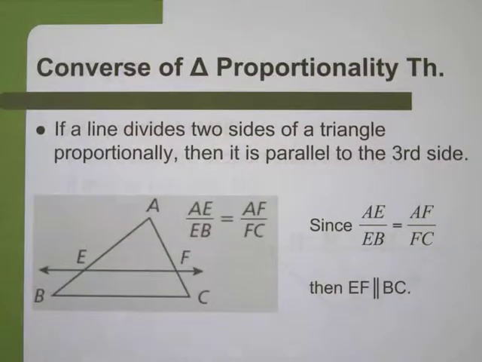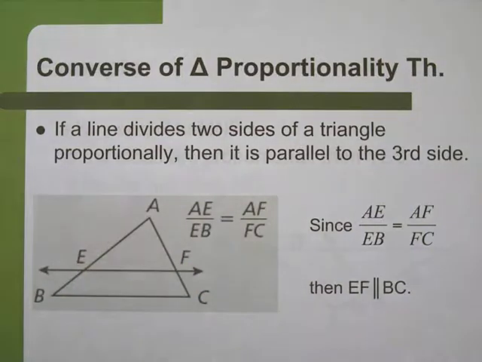Here we are in the second video of three videos, I believe. This is the third day of our similarity unit. We're dealing with proportionality ideas within similar triangles. In the last video we talked about the Triangle Proportionality Theorem, which dealt with a parallel line that ran through a triangle, and we said that those proportions, A to E and E to B, are proportional to A to F and F to C, right? This idea up here that we could apply.